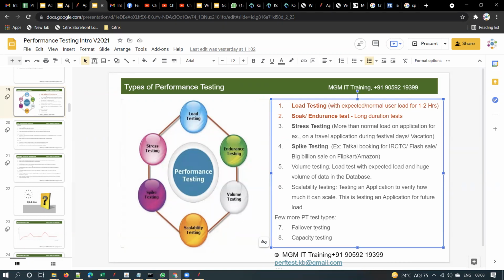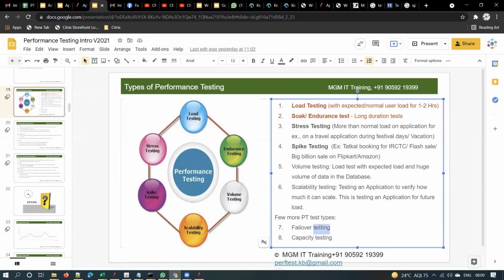So to get continuity of business, this is called COB, continuity of business, they will set up their application servers running in some other location, so that if the main location or main environment is down for some reason, users can continue using the application using the backup. The user load should be directed towards that backup location. Now testing this, the main application and backup application, is called failover testing.